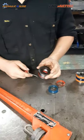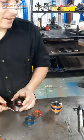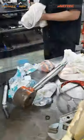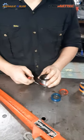So what are you doing today, Seth? Going to quickly and effectively reseal a cylinder in the same day. So we have the seals already. You got seals? Got seals. So I'm just going to put it together.